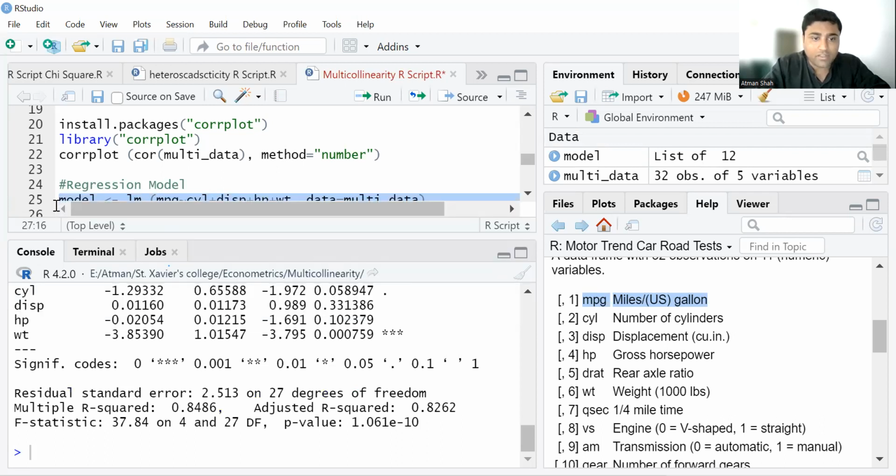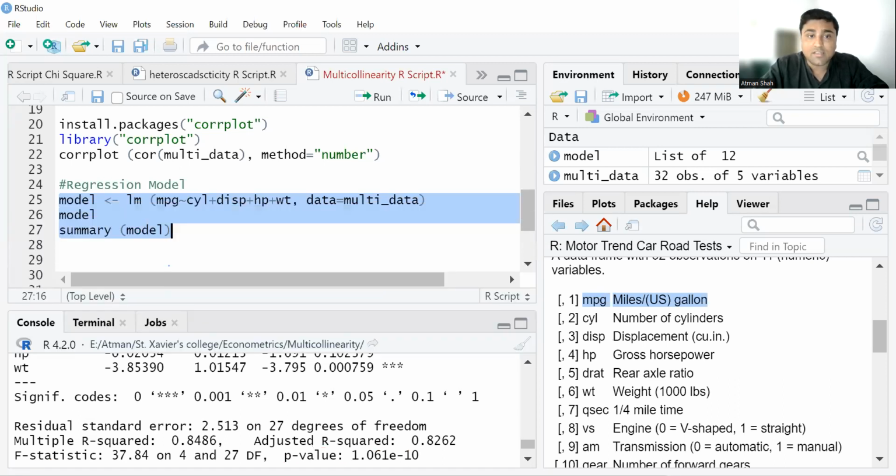So here you have the overall significance of the model. So this is your p-value. This is F statistics. But we know that two independent variables are associated with each other. And therefore, before we report this regression model, we need to check whether we are facing the multicollinearity problem or not.